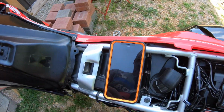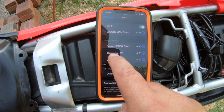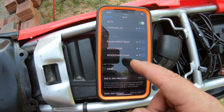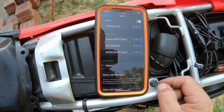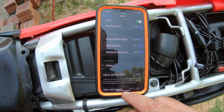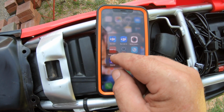Now that it's connected, we go back to our phone. Okay, right here, you come up with Thinkware A2, so we want to click on that. And when you do it the first time, you're going to enter your password, which is 1 through 9 is the default password. So now we're connected to the Wi-Fi of the Thinkware. Now we'll go back into the app.